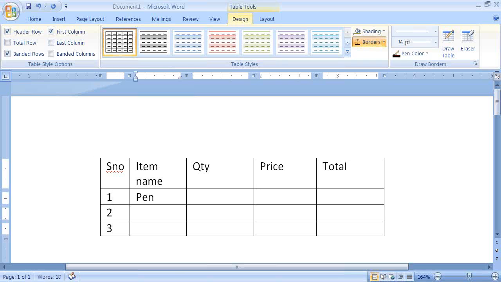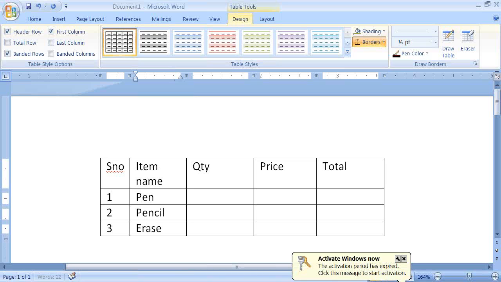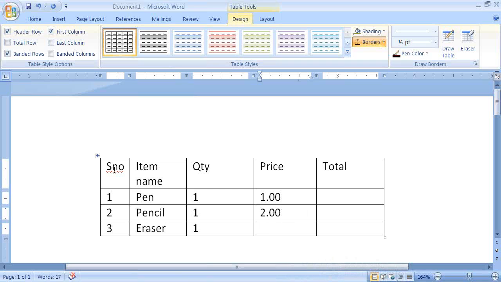Item name, let's suppose pen, pencil, eraser. Quantity 1, 1, 1, price 3 rupees, 2 rupees, 1 rupee, and quantity is 1, right? So this becomes 3 rupees, this becomes 2 rupees, this becomes 1 rupee.